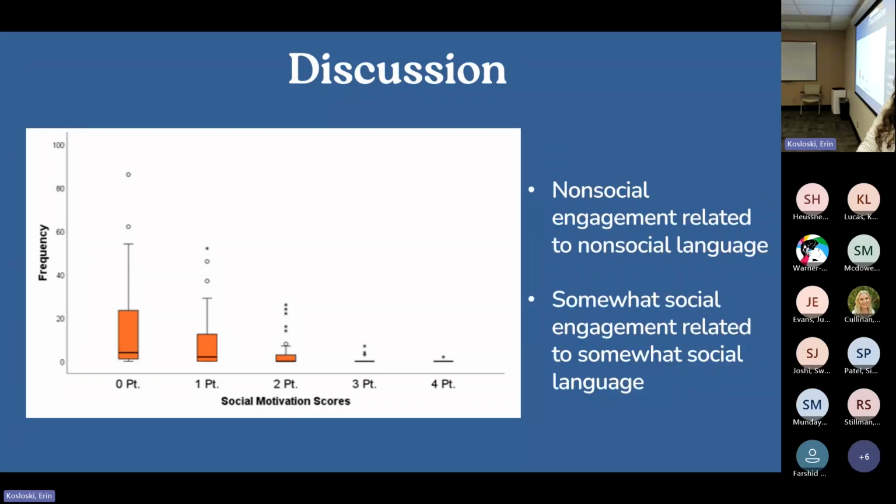And again, the time spent in the non-social engagement related to the frequency of non-social, so these 0 point utterances. So non-social being object engagement. So again, that's when you just played the ball. And essentially it's 0 point, you're labeling things. Whereas time spent in the somewhat social engagement, so that lower coordinated engagement, it has some aspects of coordination, but not that reciprocity and higher goal, was related to this somewhat social language, so 2 points. So it has some of the elements of communication, but not all of it.